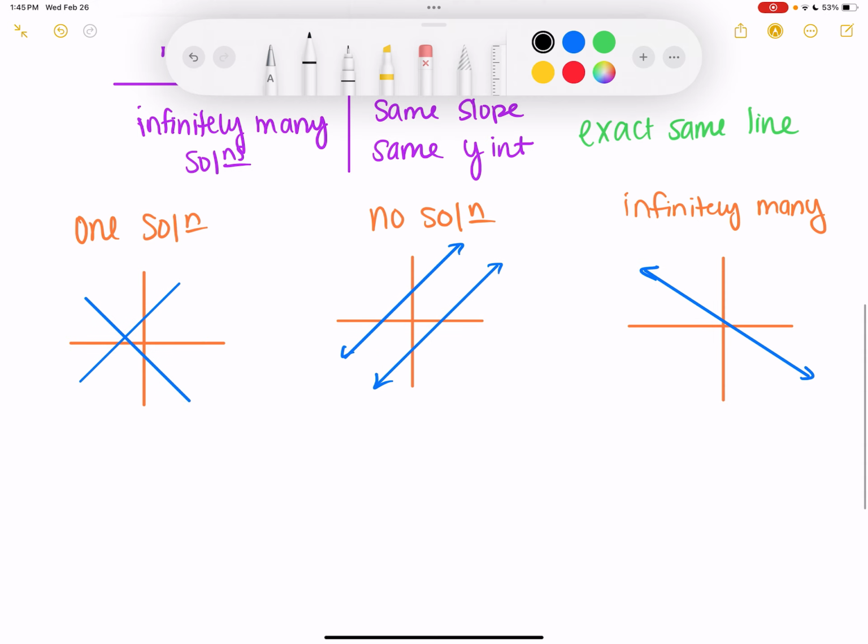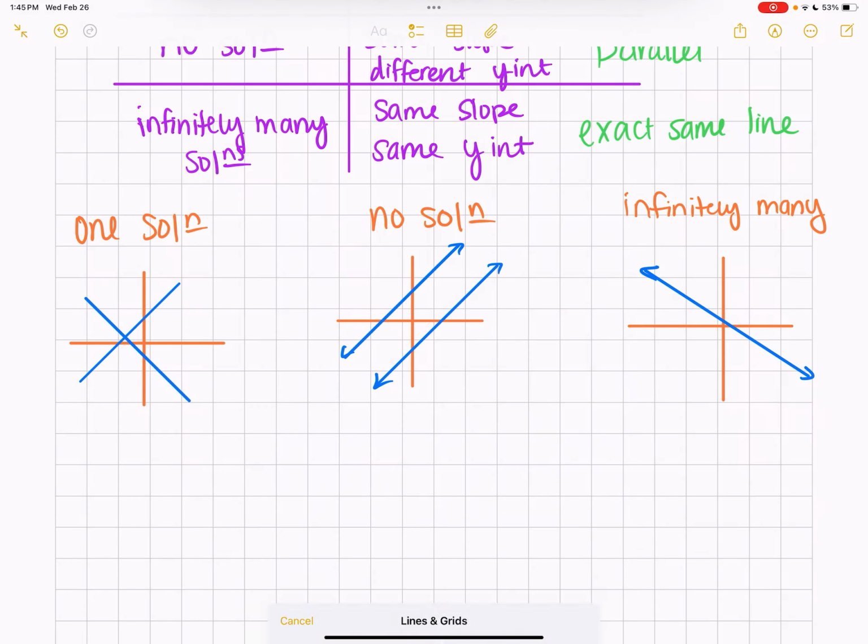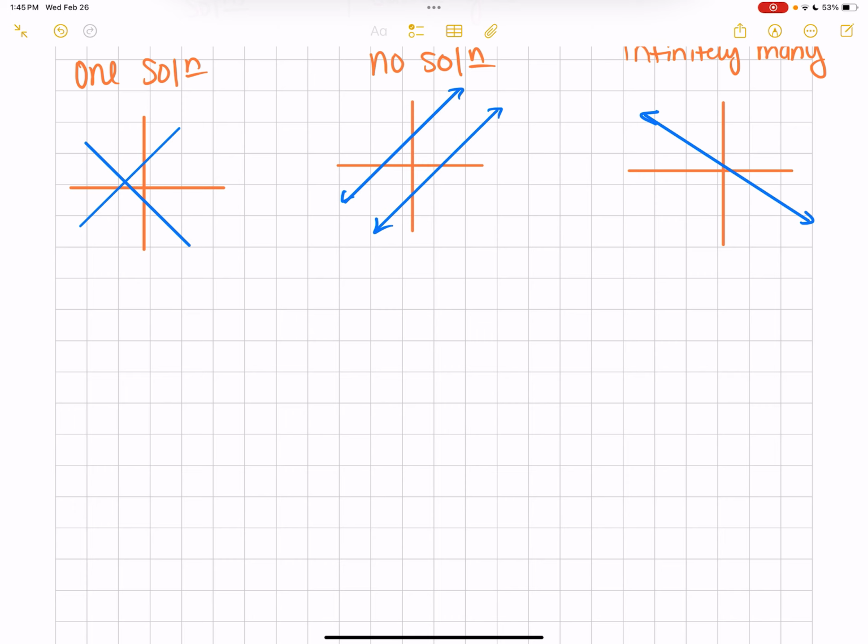All right, these first ones want us to graph the linear system, and then it says then use the graph to tell whether the linear system has one solution, no solution, or infinitely many solutions. So I'm going to put up the graph lines for these few problems. So if you want graph paper, you can. It's not as big of a deal with these problems, just because we're not actually looking for the point where they intersect. We're just telling how many solutions they have. So if you don't want to get out graph paper, that's totally fine. So number 8 is x plus y equals -2, and y equals -x plus 5.